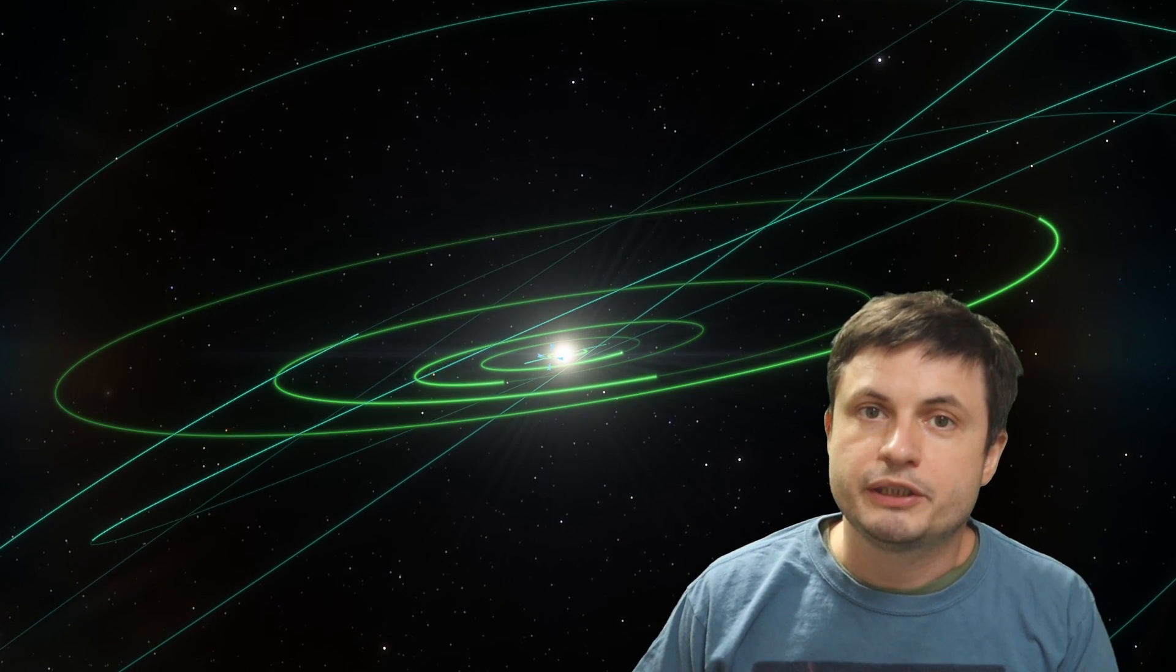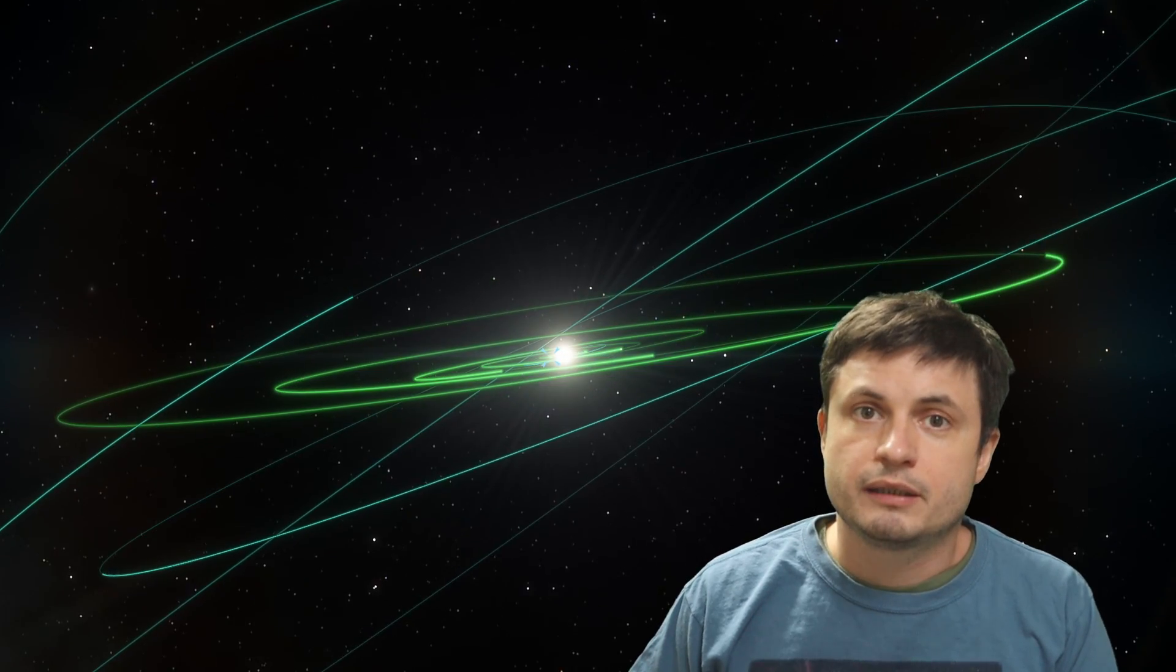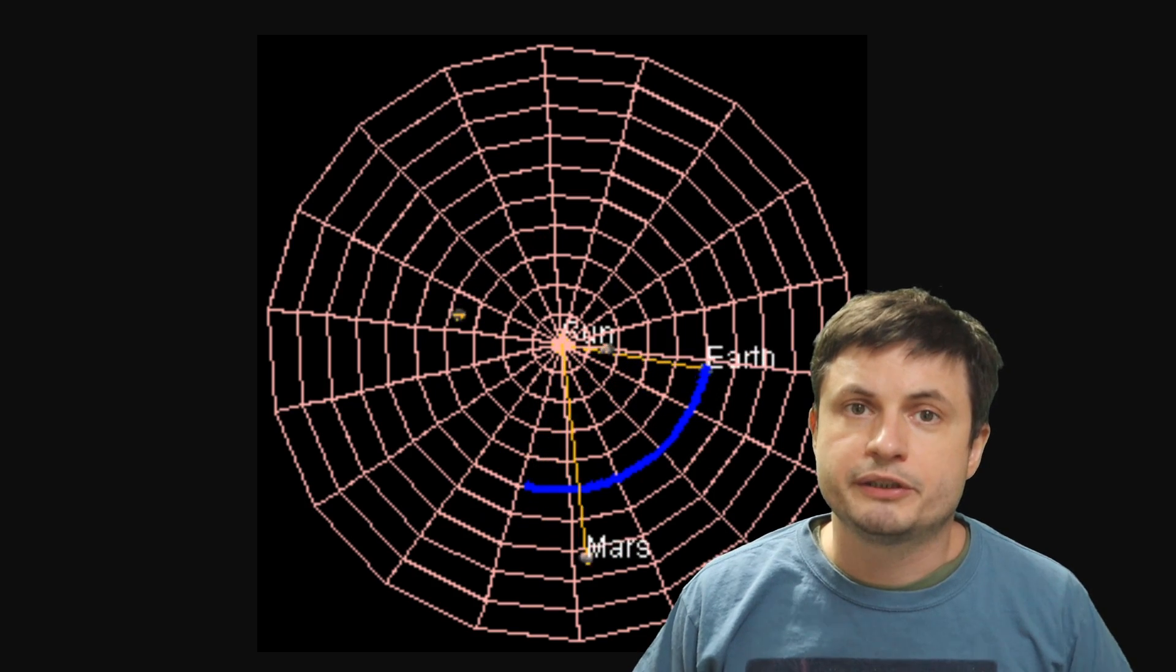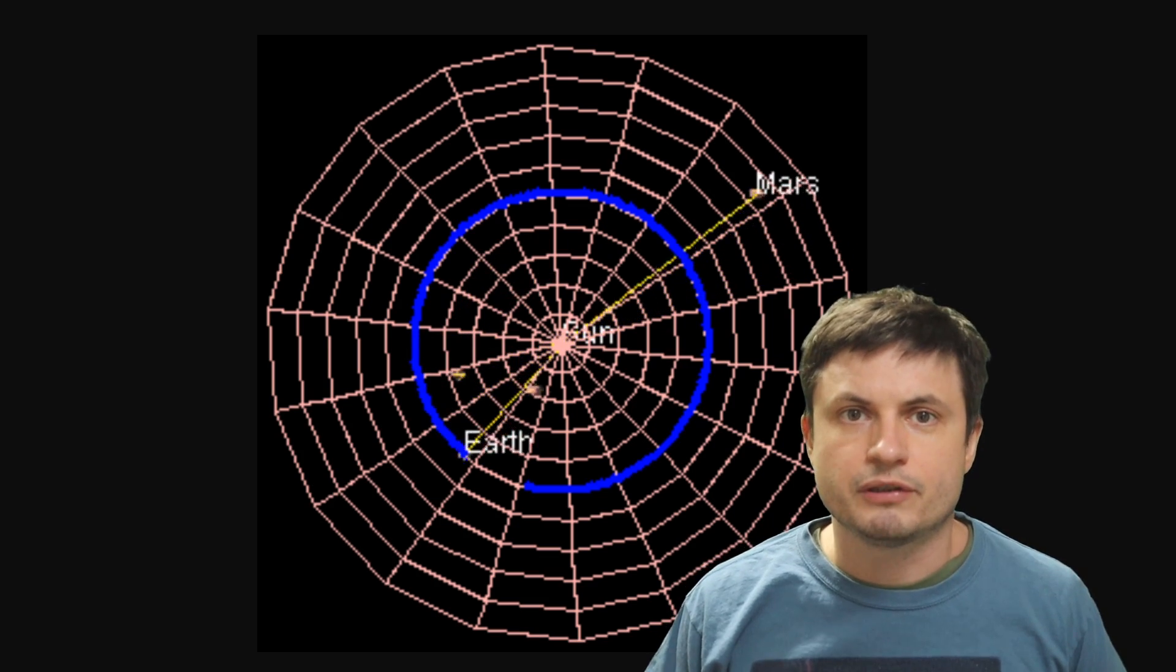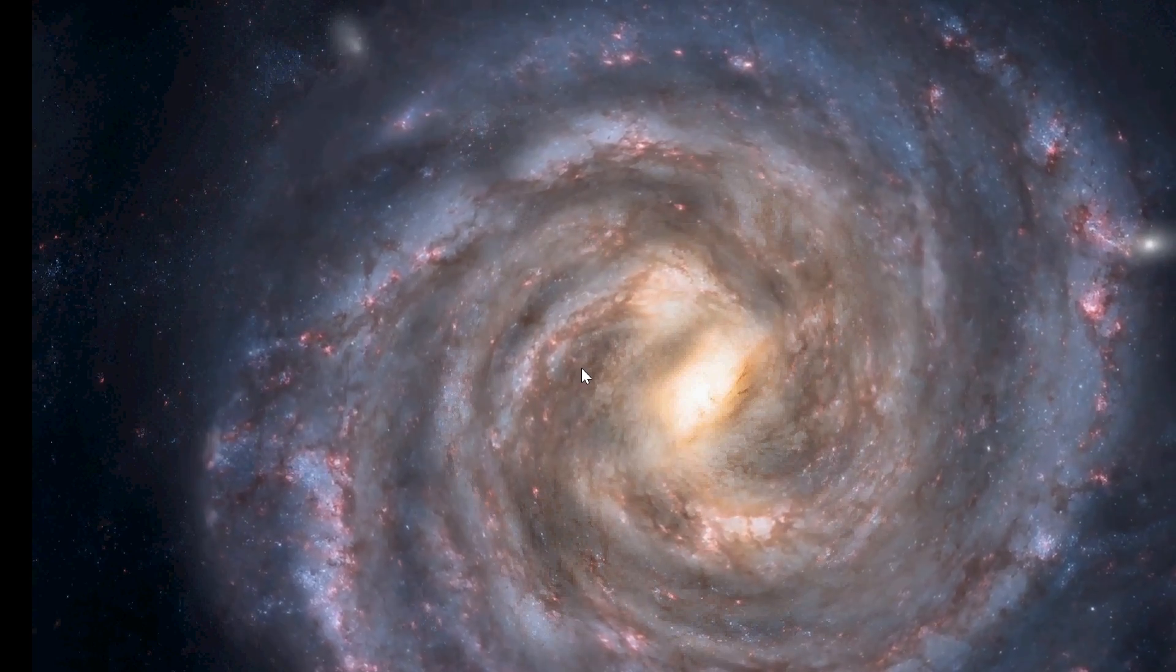So first of all, we know that generally speaking, the ecliptic for every planet is not permanent. It does change with time, and most of this change is due to the gravitational influences from various planets as they orbit the sun, but also from the galaxy itself, from various very massive objects in the galaxy, and especially from the central regions of the galaxy that possess the most mass.